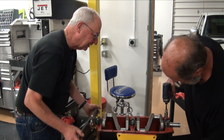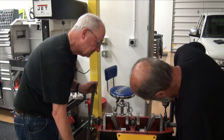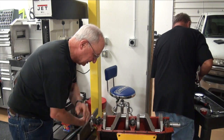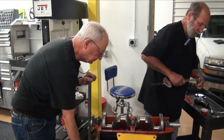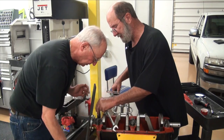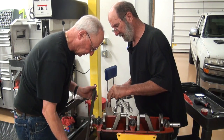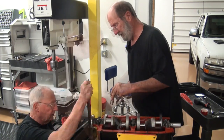Not much. And it's all back to where it was. That didn't do anything. Okay. That did a little bit, but it's back to where it was. Yeah, that's the time saver cutting on you, okay? Just rock it back and forth, all you need to do. Probably snugged up a little bit there on you. But it should have freed right back up.